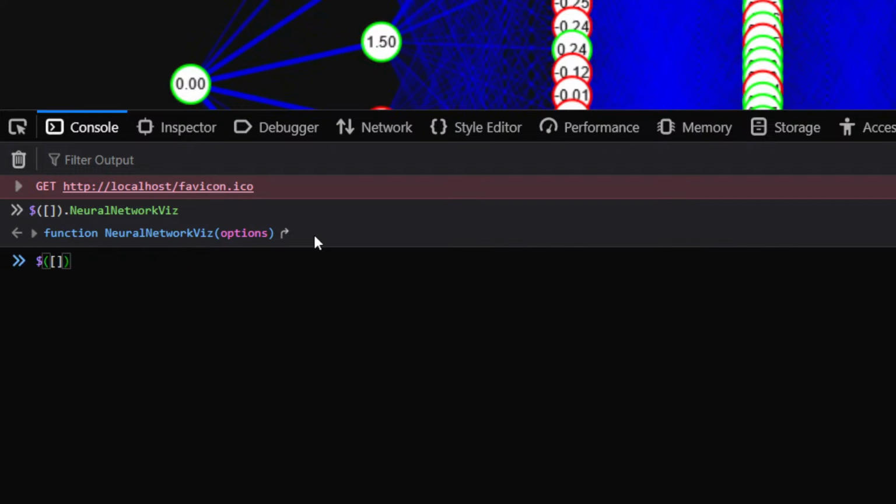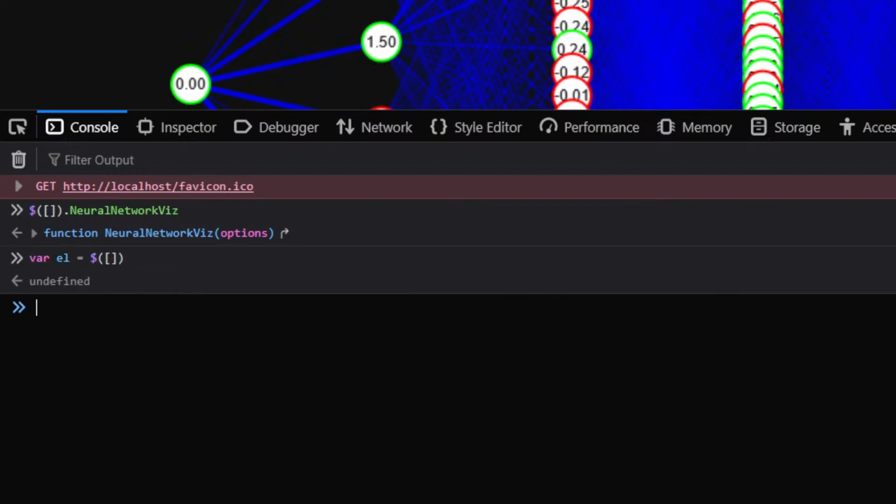Sometimes if you're trying to get the autocomplete, it helps to save it to a variable first. So you can do var L equals that, then do L dot neural network viz. That gives you the autocomplete. Or you can use a decent browser. I don't know, Firefox gives me a lot of trouble sometimes.